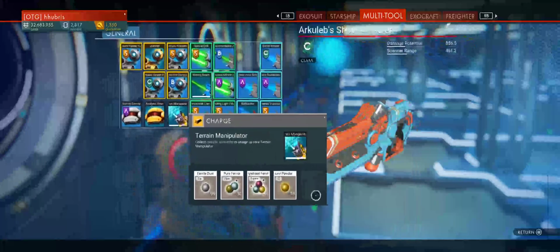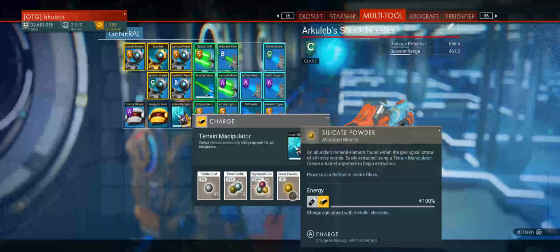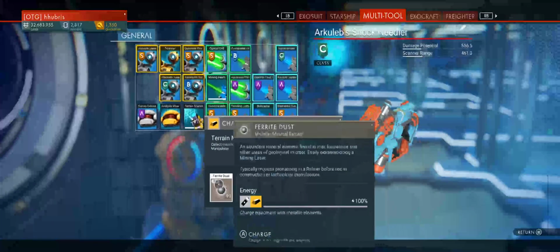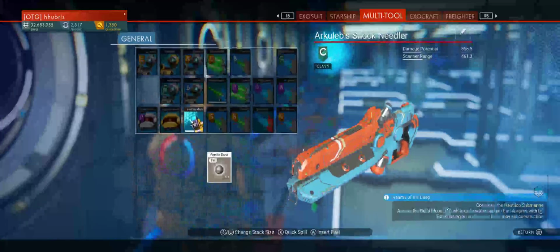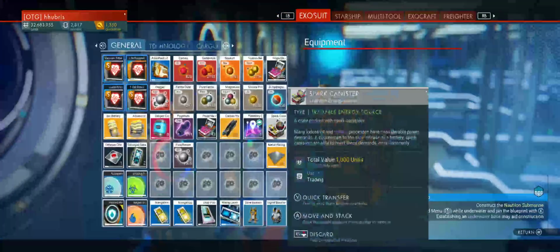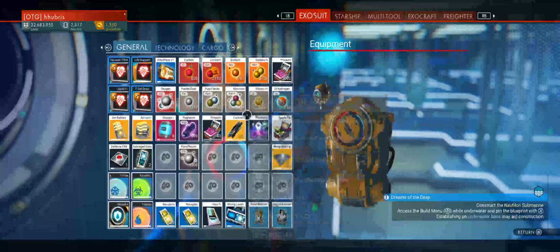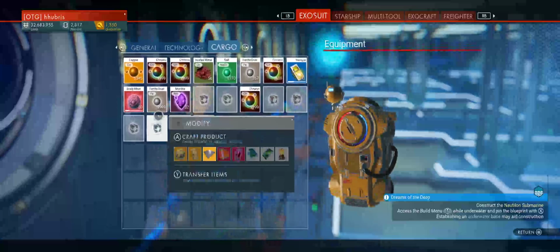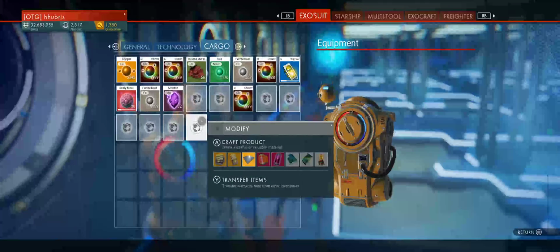Here's the same thing with ferrite dust. Right, 100 silicate powder, which I have lots of. These are all less and less ferrite dust, but I have ferrite dust coming out of my ears. I mean, literally. Look, I have 1,200, 4,000, and 7,000, and I bet I have more in my cargo. Look, I have another 10,000. Oh, jeez, I just have so much junk.